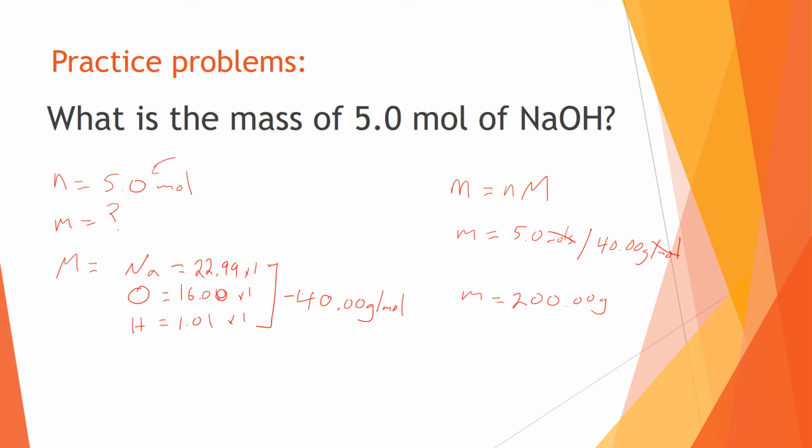Okay, now I have to take a look at my formula here. I only have 2 significant digits here, and I have 4 significant digits here, and my answer has way too many significant digits, right? So I have to have the least amount of significant digits. So what I'm going to do is convert this into scientific notation. So I'm going to move my decimal 2 places. So it becomes 2.0 times 10 to the 2 grams. Okay, so now remember when I'm counting significant digits of scientific notation, I just count these. All right, so now I have the correct amount of significant digits.